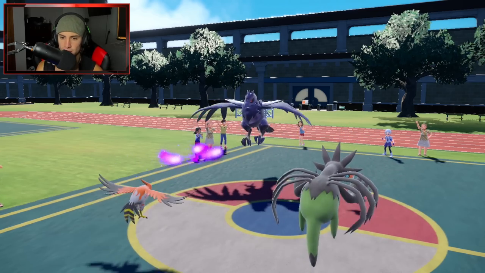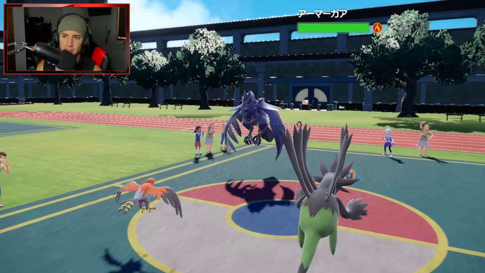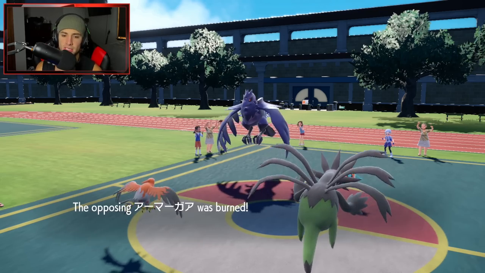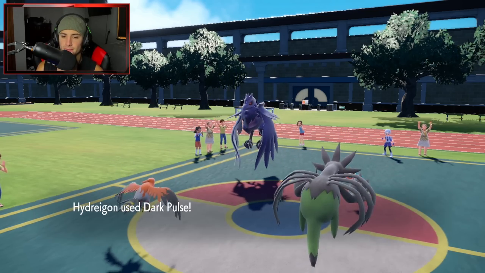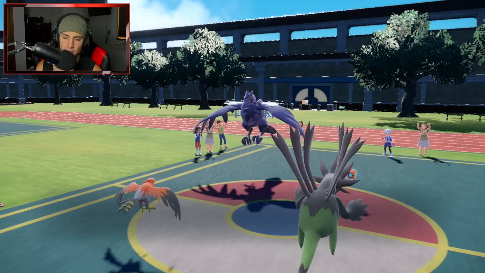Will-O-Wisp's gonna fly. We do throw a nice lovely burn onto this Pokemon. Hopefully it's not Lum Berry. I don't really see it being Lum Berry, but you never know. You never know. Cool. Not Lum Berry. Dark Pulse gonna get protected. And I think the Corviknight just drops my Talonflame, right?